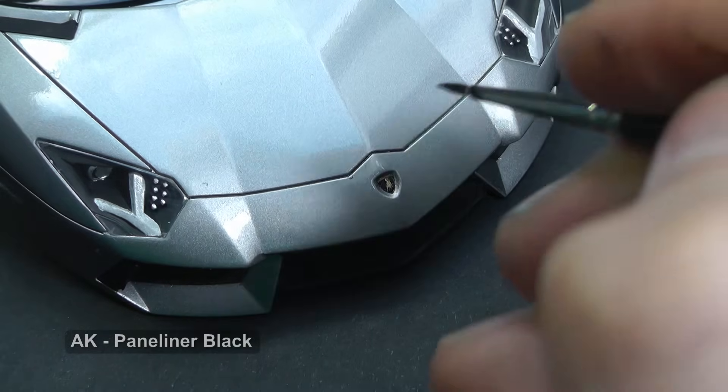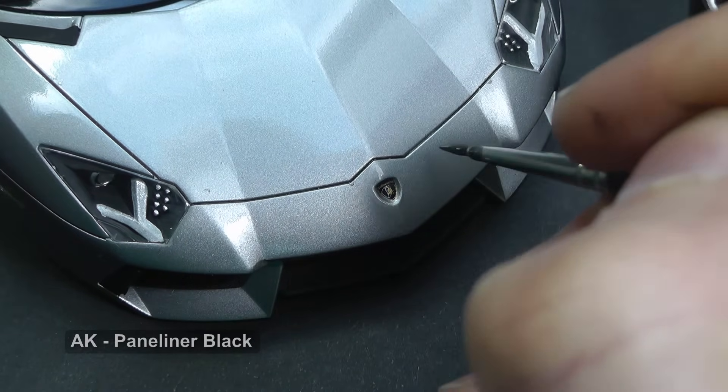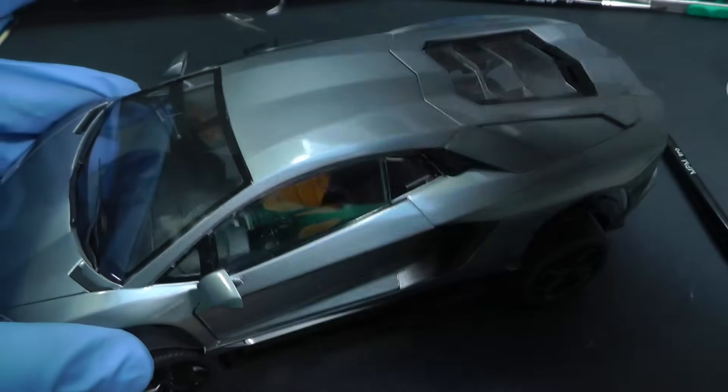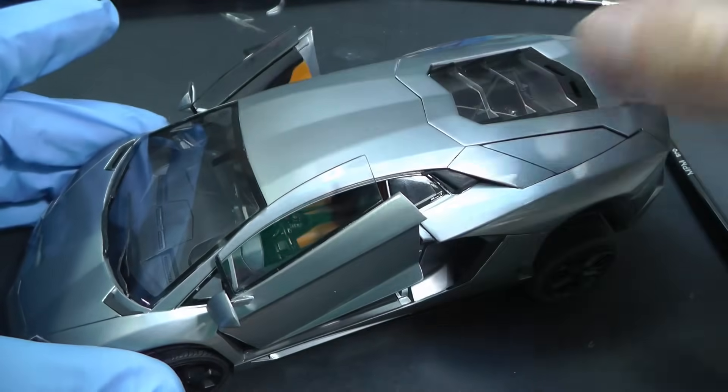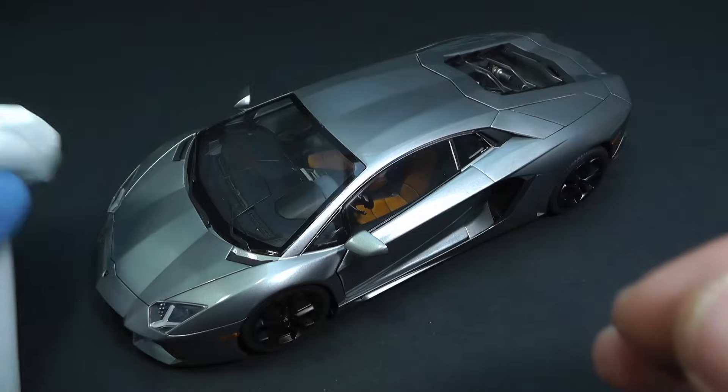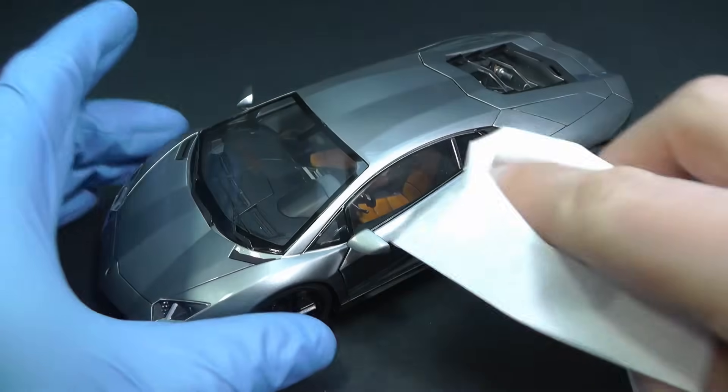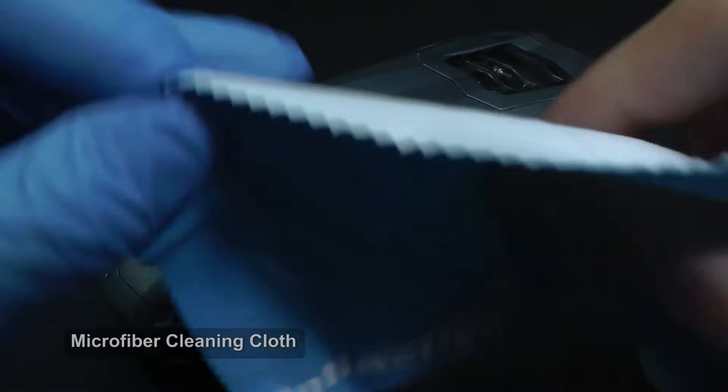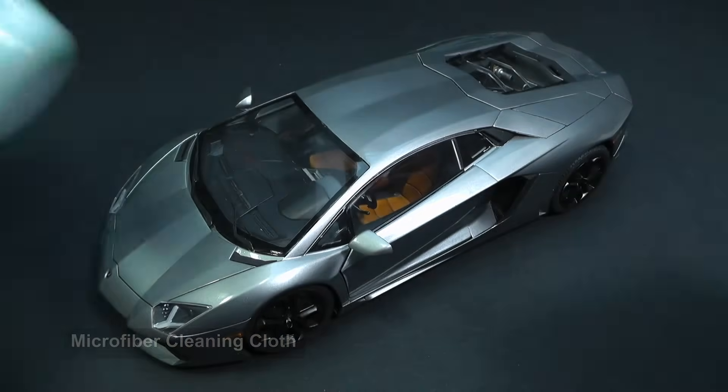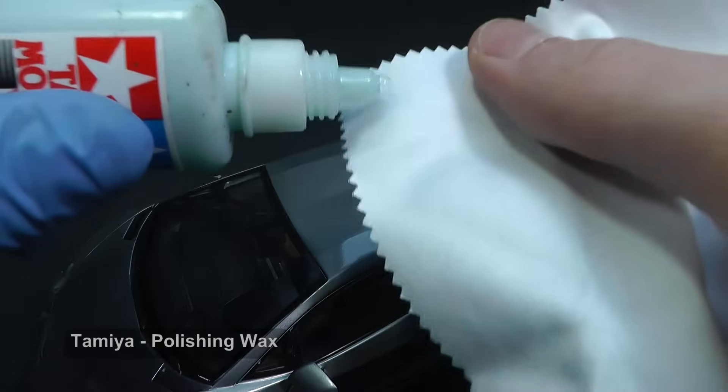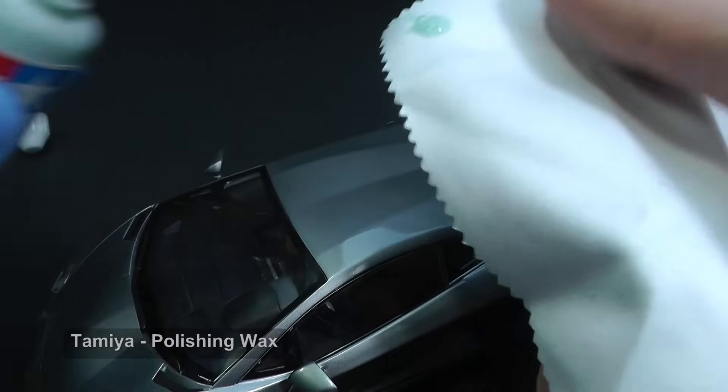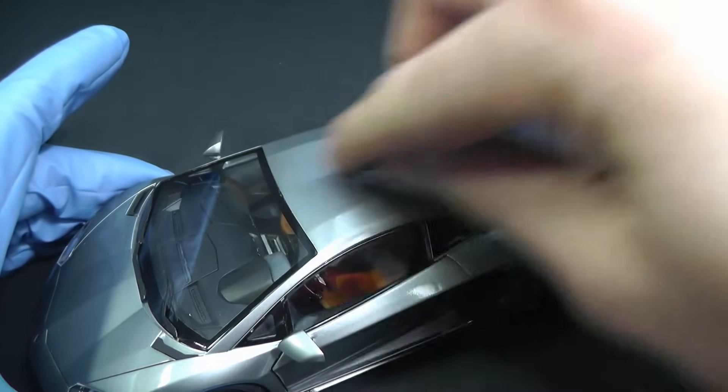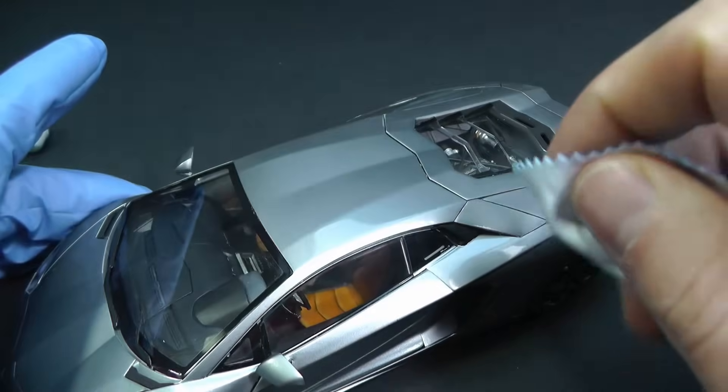I make panel lines more pronounced with black wash. And finally I assemble chassis and body. The last but not least detail. I polish the whole model with Tamiya polishing wax and nanofiber polishing cloth. Especially it is perfect for clear parts which have almost invisible tiny scratches. And with this polishing wax I remove them.